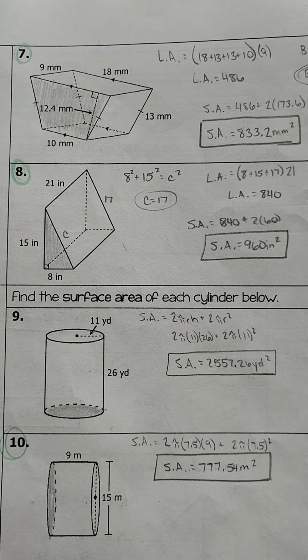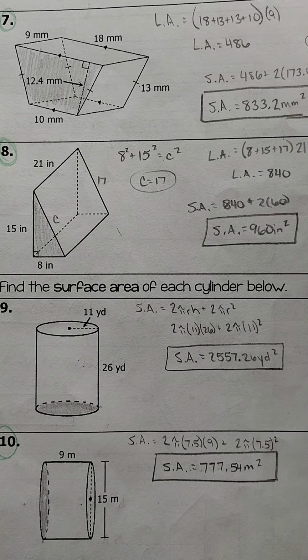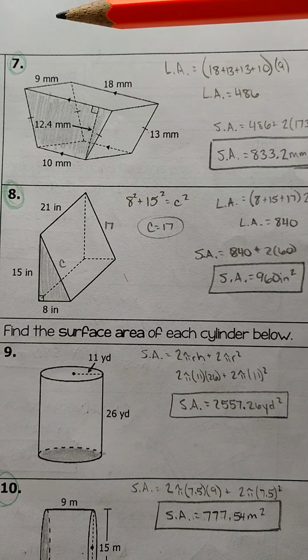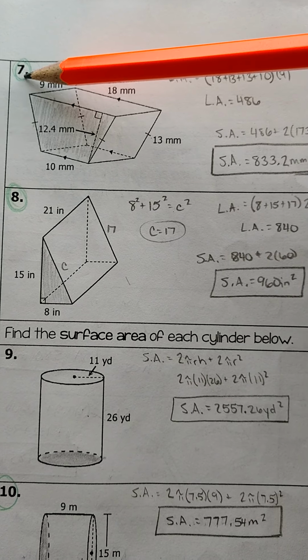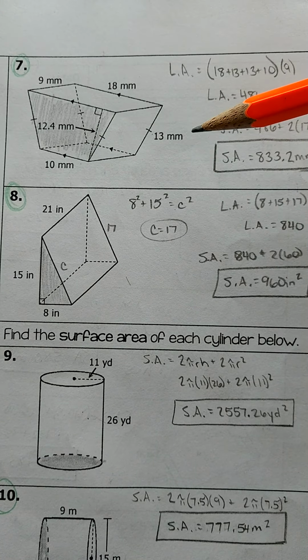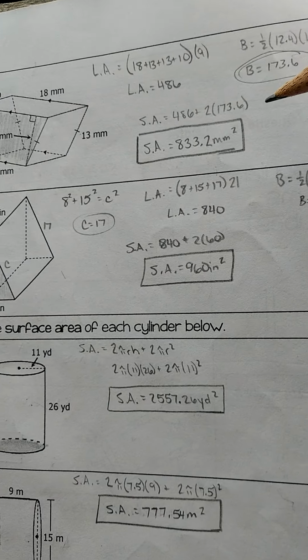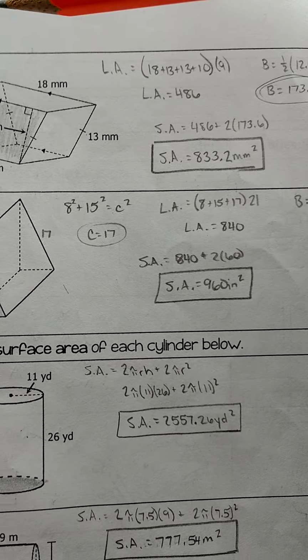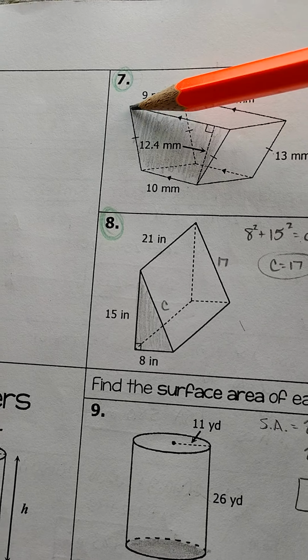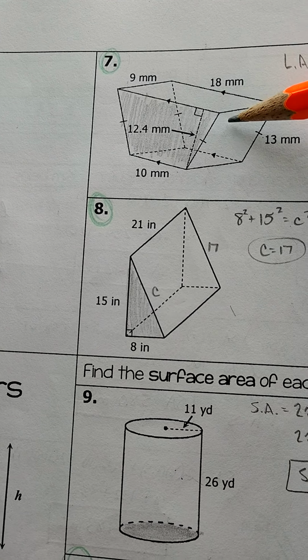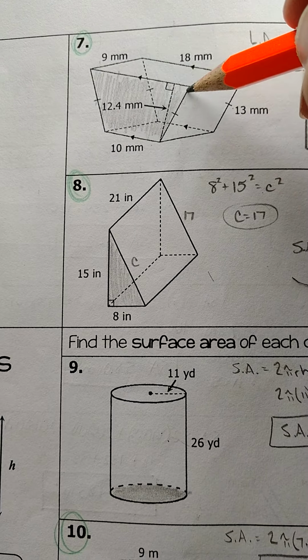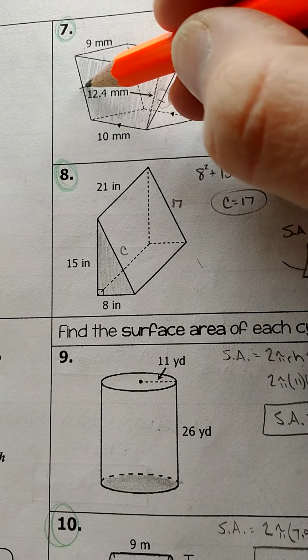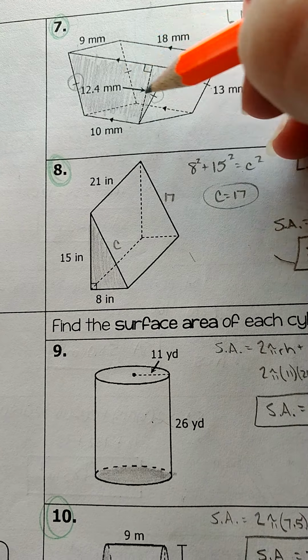All right, on the back of those 11.5 notes, unless you really want to, and if you really want to, let me know and I'll go through it with you. But we're going to skip number 7 just because it's another trapezoidal prism and you're given all of the necessary information. You're given all of the values to find your perimeter. The trickiest part might be the fact that you've got these tick marks. But again, as long as you've been paying attention since about chapter 1, you know that that means they're congruent.